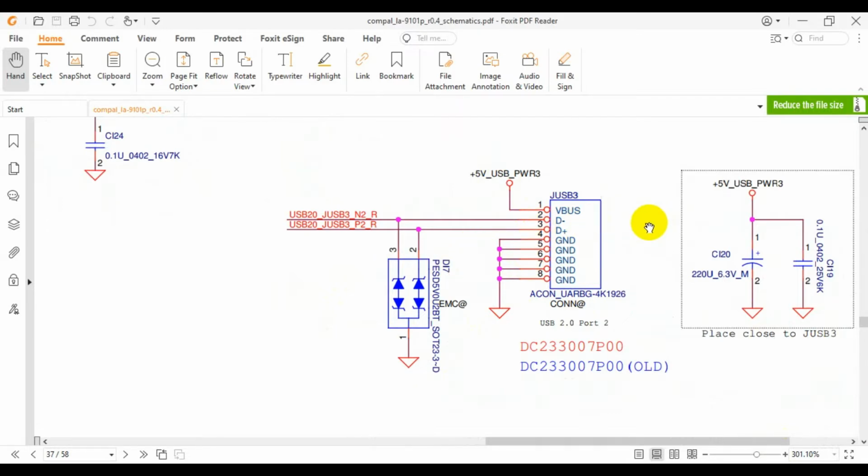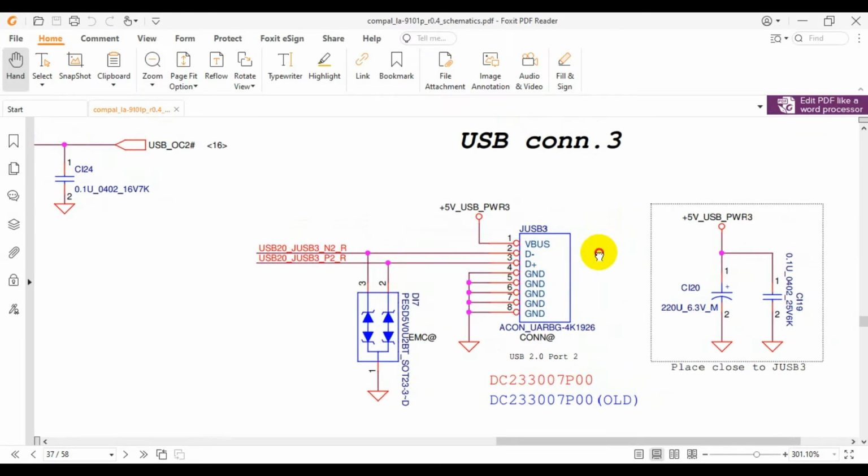USB has four pins. Pin number 1 is for the voltage supply or VCC. It's always supplied by 5 volt, as you see here. Pin number 2 will be data transfer minus, and pin number 3 is data transfer plus, and the last pin will be ground. Most USB connections have this voltage.